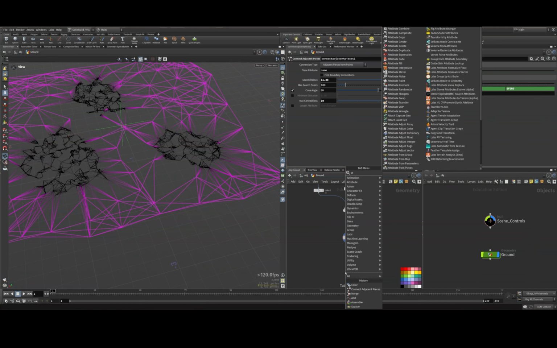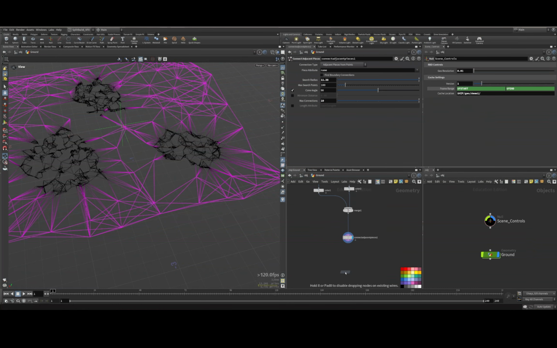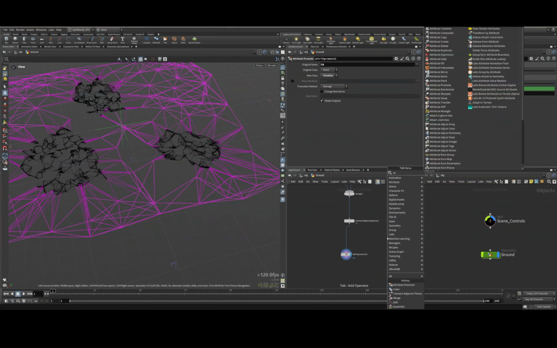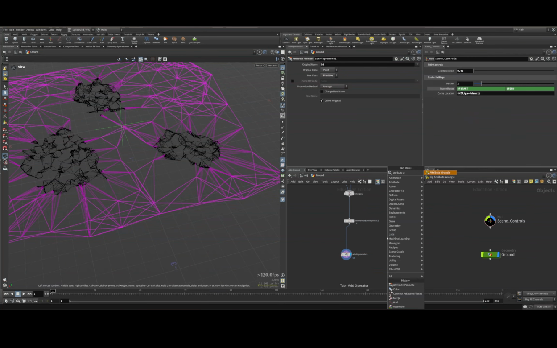And so I'll do an attribute promote. And this is gonna allow me to take an attribute from one component to the other. So right now, the color is on point. I wanna move it to the primitive. And then we could say attribute wrangle here.